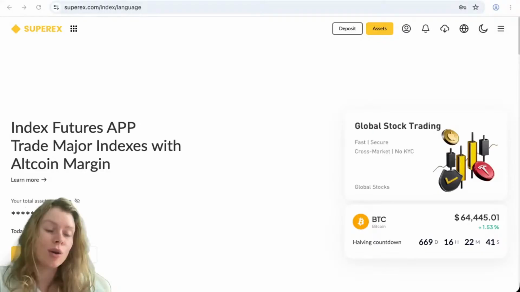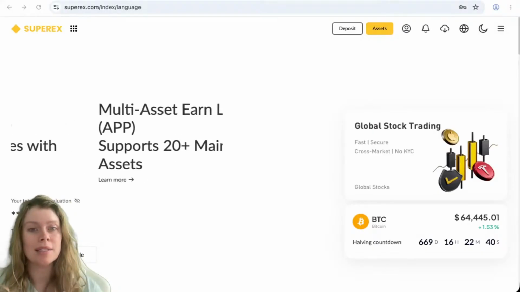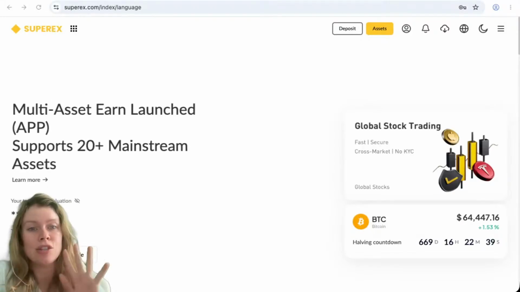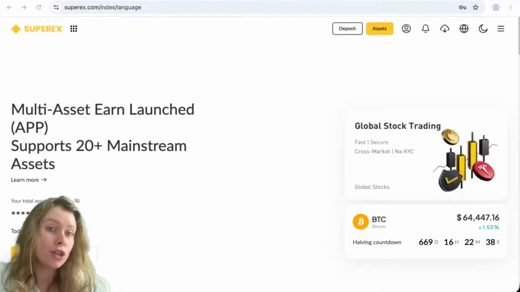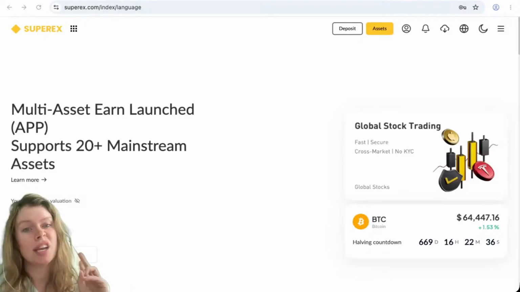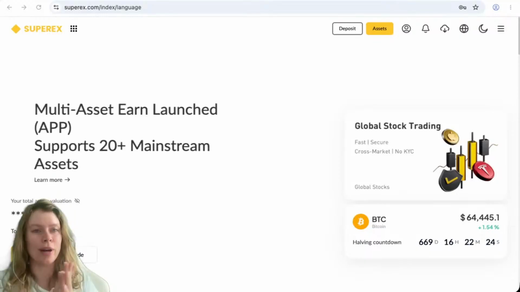Okay, so on SuperEx, there are three main things you can do. First, you can deposit crypto into your account. Second, you can buy and sell crypto using spot trading. And then there are the price move features and leverage, and also futures trading.